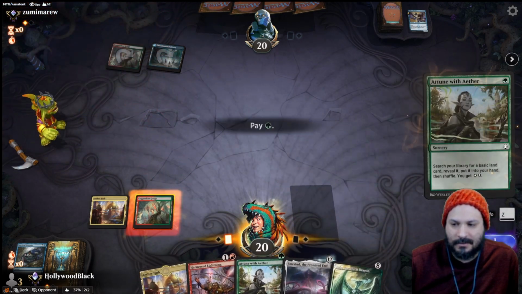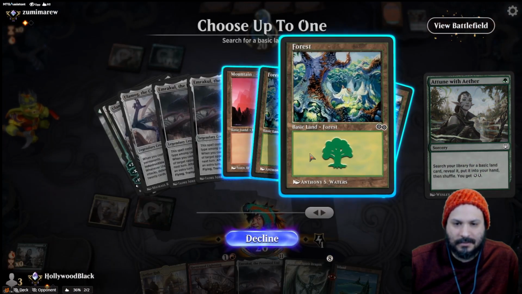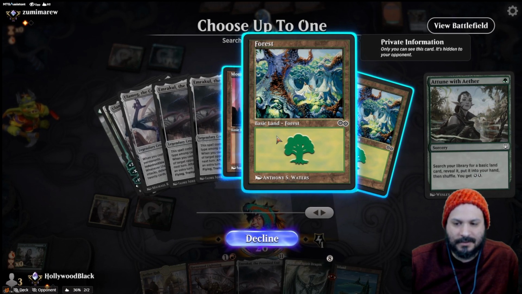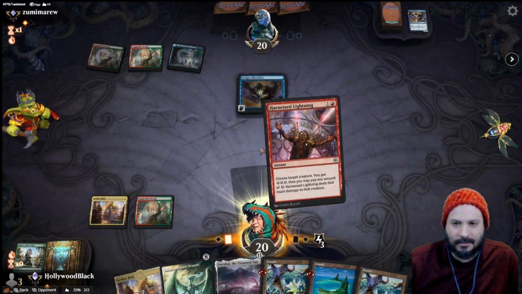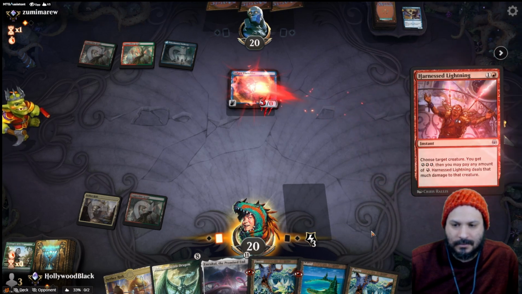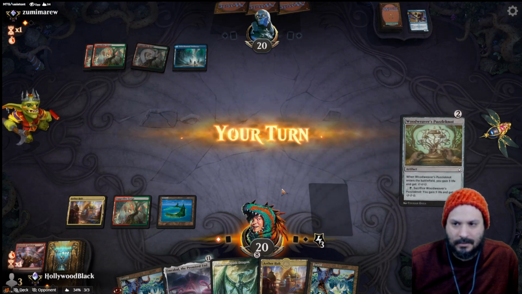Now we can Copperline. Grab an island. And do this again. We already have a red. Let's grab another green. Okay, Shredder. We'll just kill it. And island. Alright, we hit Puzzle Knot.